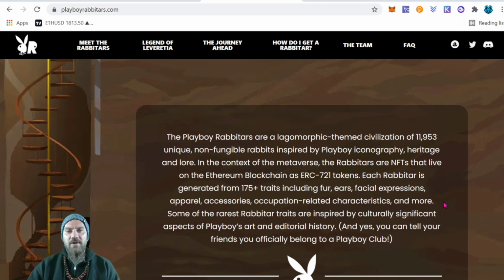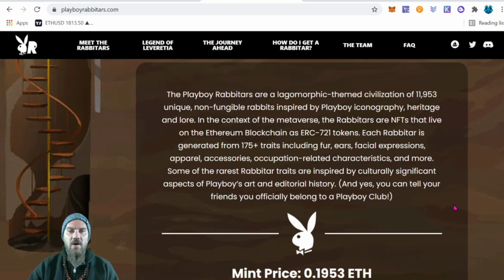So it says, the Playboy Rabbitars are a lagomorphic themed civilization of 11,953 unique, non-fungible rabbits inspired by Playboy iconography, heritage, and lore. In the context of the metaverse, the Rabbitars are NFTs that live on the Ethereum blockchain as ERC-721 tokens. Each Rabbitar is generated from 175 or more traits, including fur, ears, facial expressions, apparel, accessories, occupation-related characteristics, and more. Some of the rarest Rabbitars are inspired by culturally significant aspects of Playboy's art and editorial history. And yes, you can tell your friends you officially belong to a Playboy club.